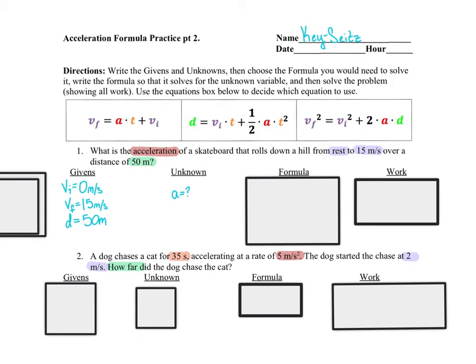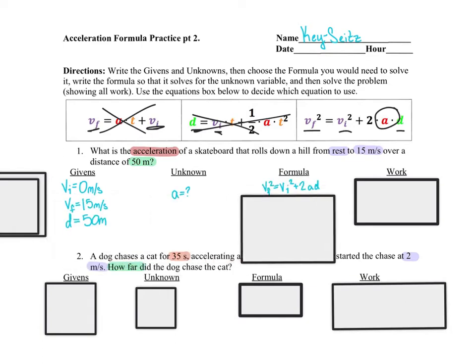If we look at our formulas, I'm going to look at where I have initial velocity, final velocity, and distance. I look at the first one. I have initial velocity, I have final velocity, but no distance. So that's a no-go. The second equation, I have distance, I have initial velocity, I have no final velocity. So that one's a no-go. But I look at the third one. I have final velocity, initial velocity, and distance, all of those. Great, and I'm looking for acceleration, so it's in that equation. Awesome, that means that my formula should be that third equation.